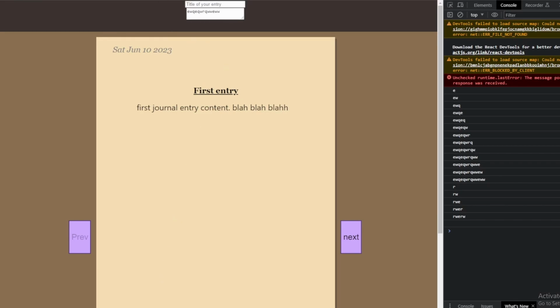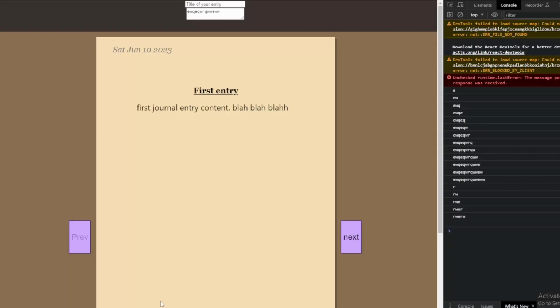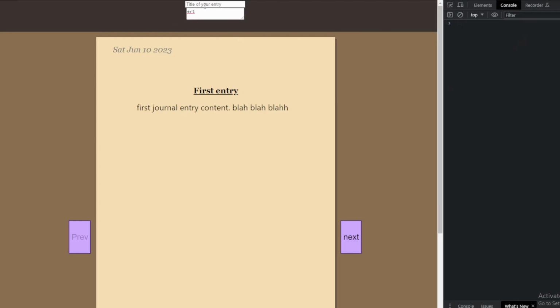I made it so I pass a handler. I call this handler every time I change the inputs, every time I alter the input fields of the title and the description of the form. Then I'm going to display something. I just console log this for now.